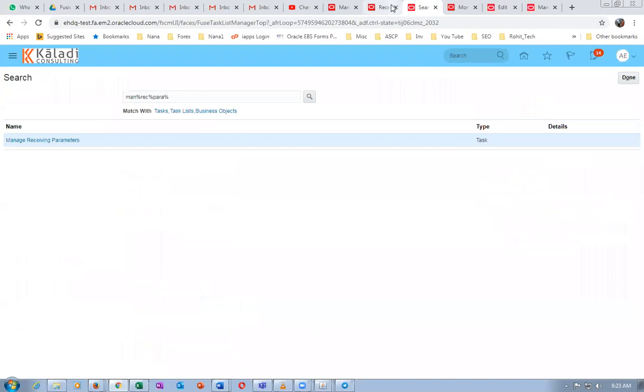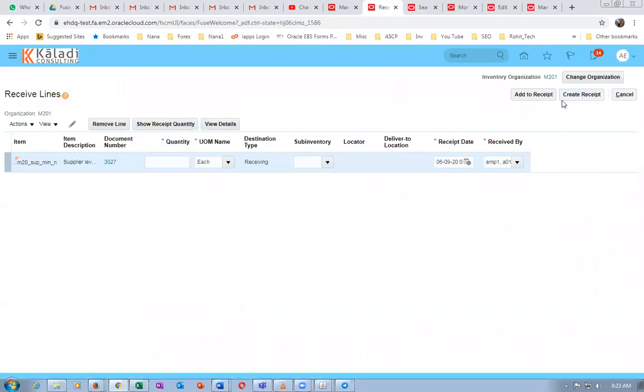Click on it. Now, I will go back to this place, and then I will try to perform the receipt. So, I will now show the zip quantity. I'm going to give it now. It will show you how much quantity is going to be received. So, 50 is the expected one in two carriers actually. And then click on create receipt. It will now be creating a receipt.